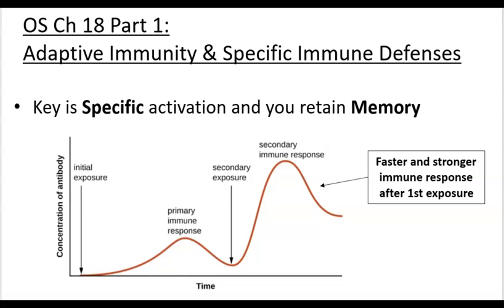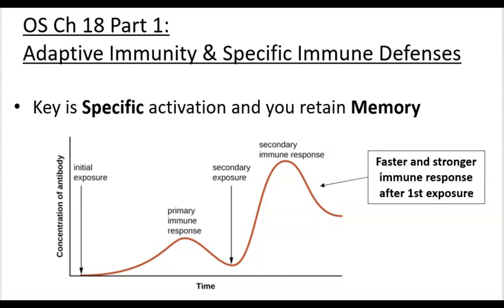One is it has specificity built into it, and this is the part of your immune system that is going to target specific pathogens. And so I refer to it as, it's like putting a scope on a machine gun. Now, instead of just firing randomly, you're able to actually aim and specifically target the thing that is causing the immune response. And the other amazing thing about this is that you keep memory of that.